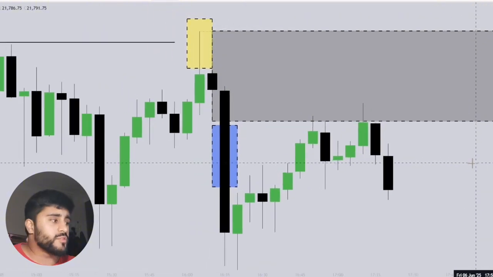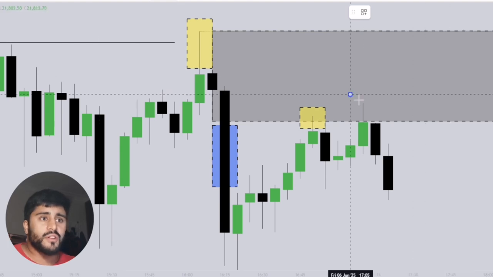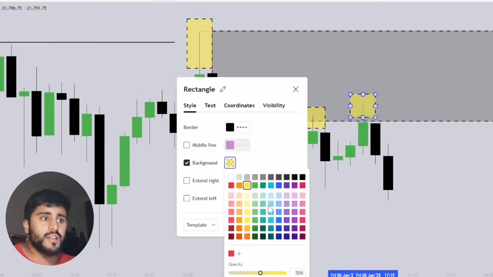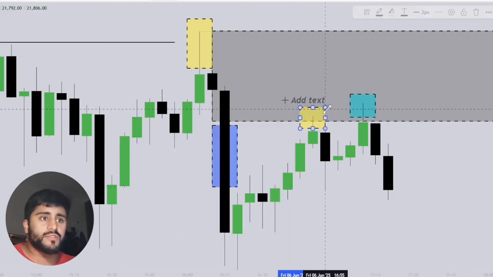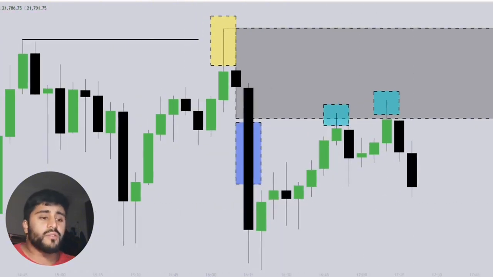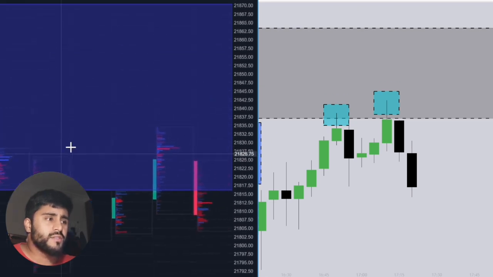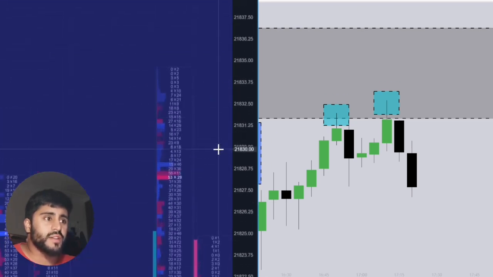The question now becomes, you want to be studying these two areas that I'm going to label. You want to study what's going on here, and what's going on over here. Let me label this in light blue, and this in light blue. So what's going on inside of these two boxes? We've already studied the first box. Let's look at the second box, which we're going to study in even more detail.